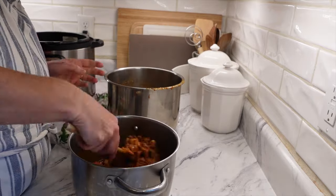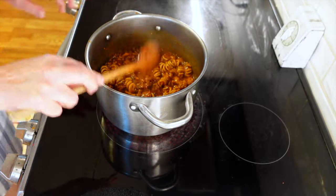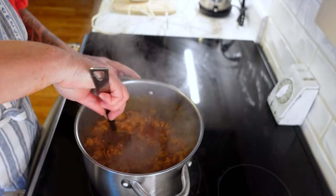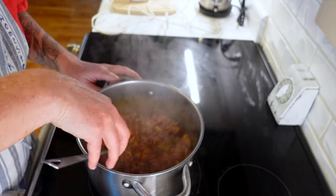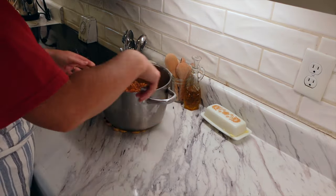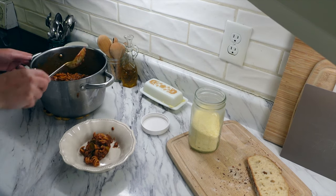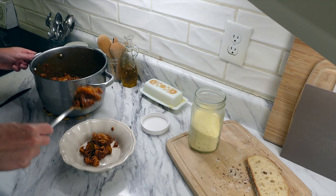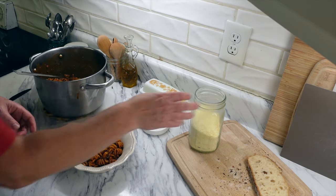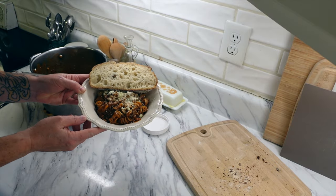Finally, after the second time, I just got fed up. I gave it a little taste test and the noodles were actually pretty cooked already. Because we had fully cooked the vegetables and sausage, that was already done too. Everything tasted good. I just put it on the oven for a couple more minutes, put it in a bowl, added some Parmesan cheese, had some sourdough with it and it ended up turning out okay. I just kept getting the burn error, but overall it tasted good.